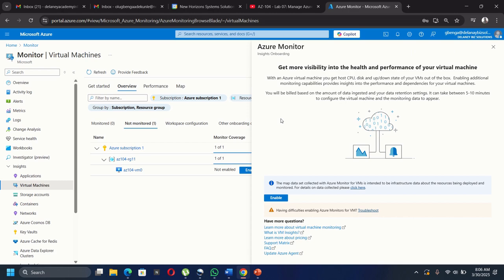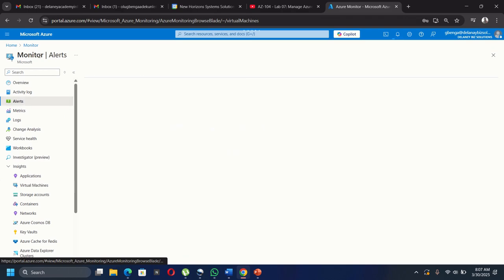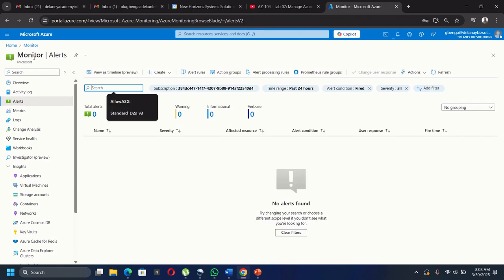So in task 2, I'm going to create an alert for when a virtual machine is deleted. So what am I trying to do? I want to have an alert in place that will notify me when a virtual machine is being removed, that is, when it's being deleted from Azure. So to do that, I will go to alert on the monitor. And this is where I will now configure the alert. So I will click on this drop down and I'm going to click alert rule, because that is what I want to configure now.